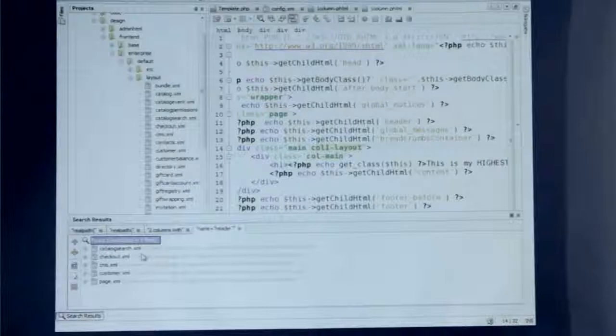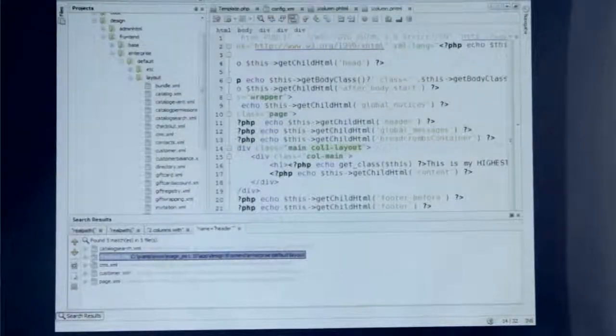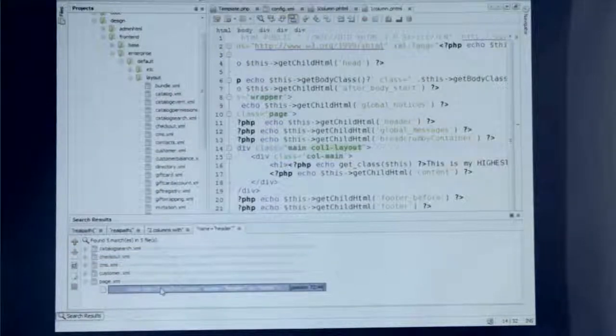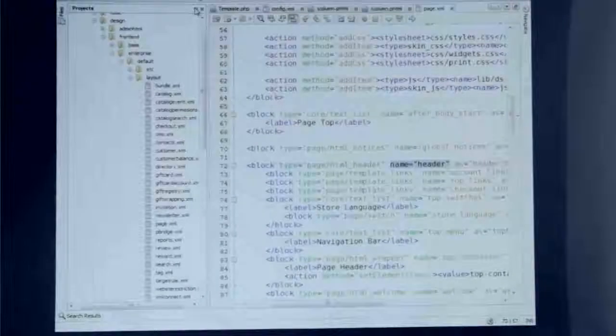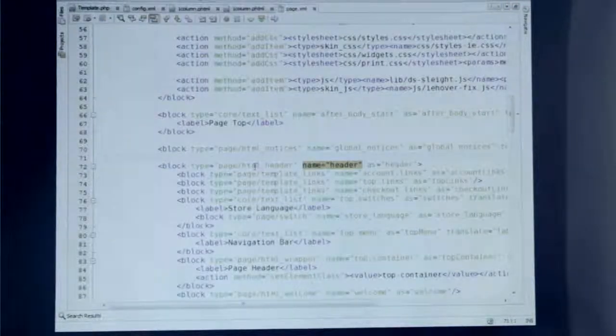Oh, I see. Checkout, CMS, customer, page. I'll go with page. So I can go in here, and this is in my layout XML, and I see page HTML header. That's where that block's defined.